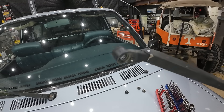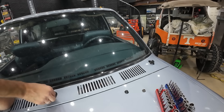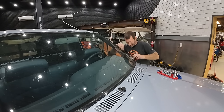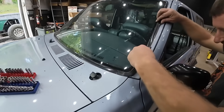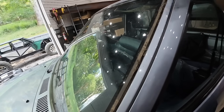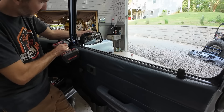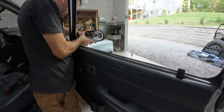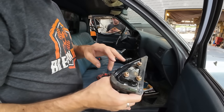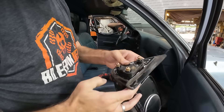I think you broke it. Does it look broke to you? Down and up - that's the trick. He's broken more things. There are some plastic clips in there that are broken. What year is this - '90? That's 33 years old - that's what happens when you keep things out of the sun.